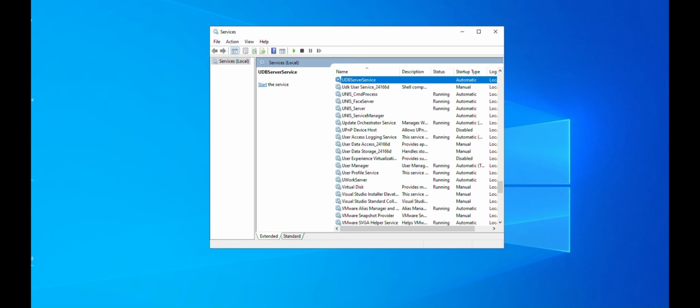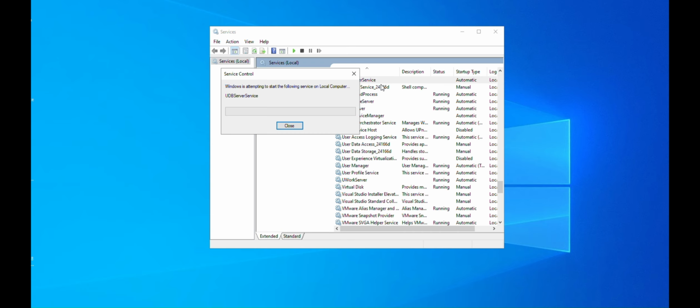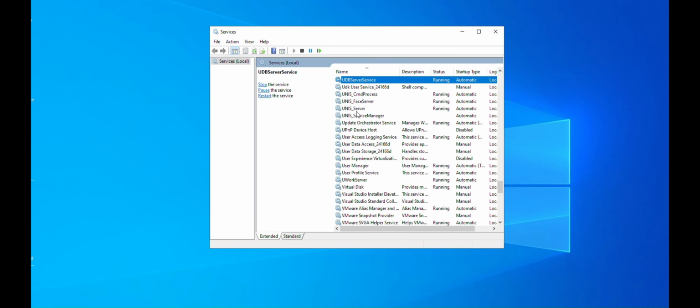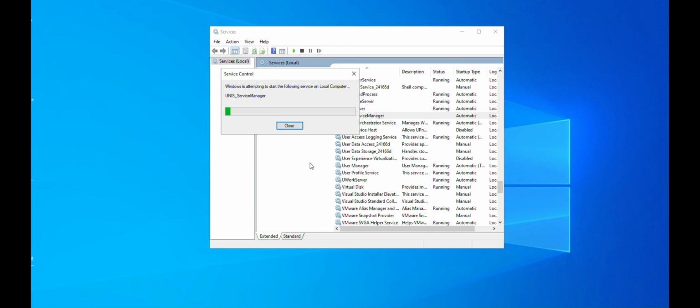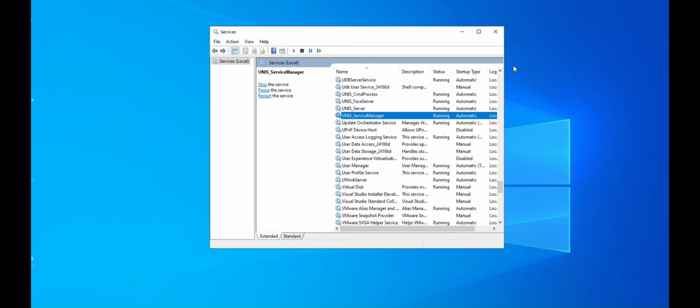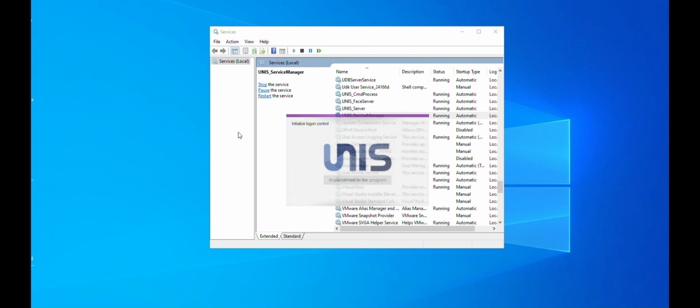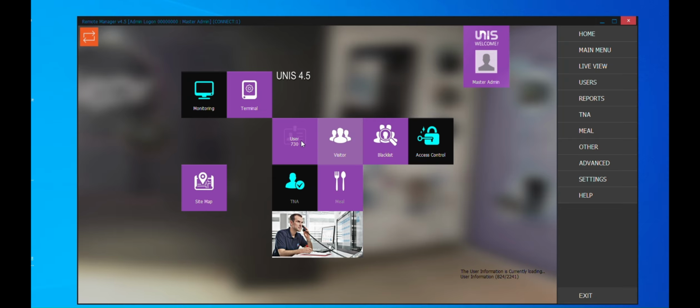To test it on UNIS, we need to enable the UDP server and the manager server. All good. We open, we add the administrator password, and we are importing the identities, and we have them all here.